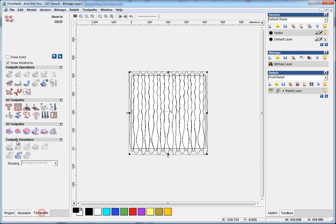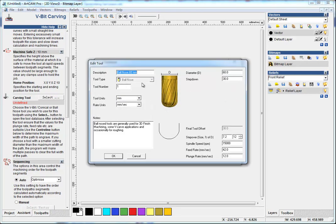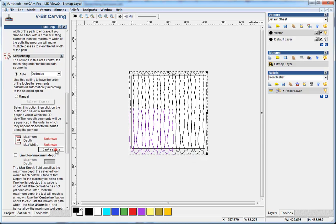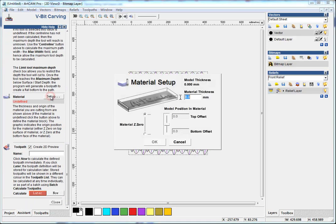Okay, and then in the toolpath, use the vcarving. I created a tool like this, a ball nose, but with a diameter of 60 millimeters. I won't use a tool so large, I just use it to create the relief. Okay, select, and I center line. You can see the max depth is about 6 millimeters, so your board is better to be thicker than this. I just make it 10 and to the top.